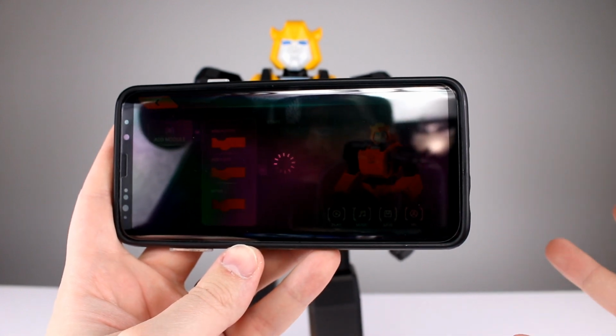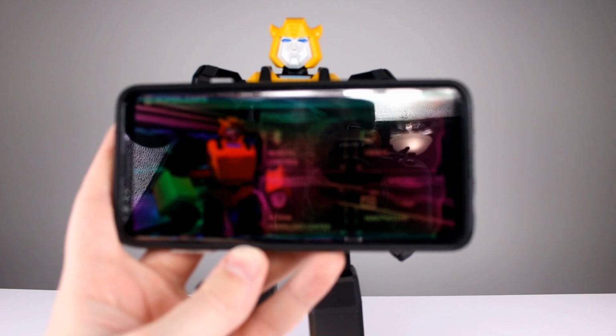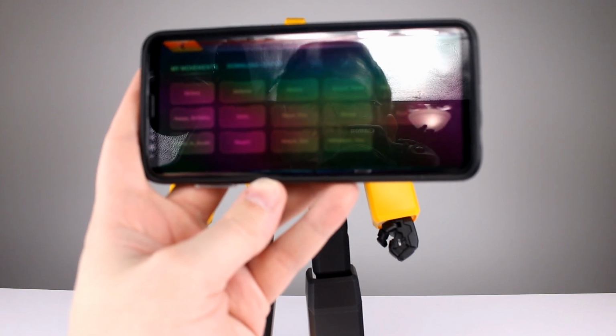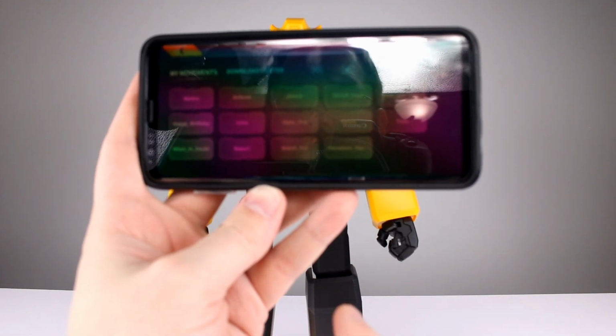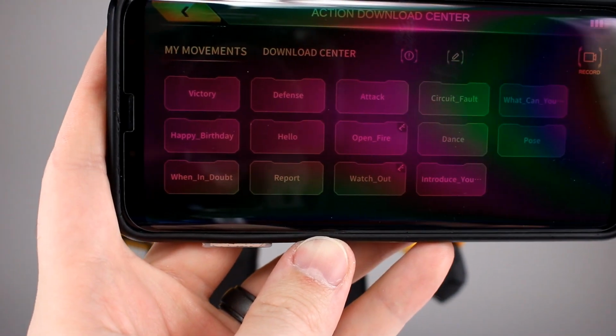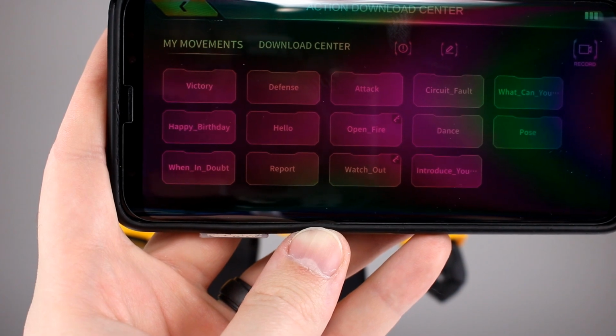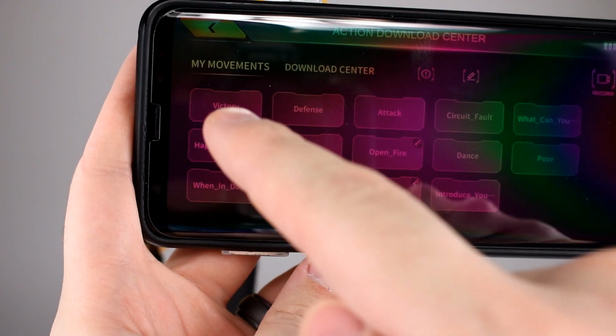We don't have a ton of time in this review because it could go on forever if we get into that. But you can do other things. So let's go to the download center, for instance. All right. So these are all of the different ones that are pre-built in. Let me see if I can. There we go. All right. So those are the ones that are pre-built in, and you can just tap them. Here, let's just do it. It should just play them.